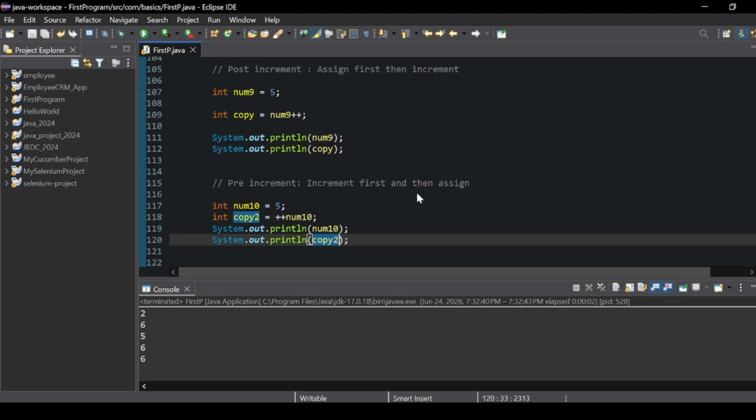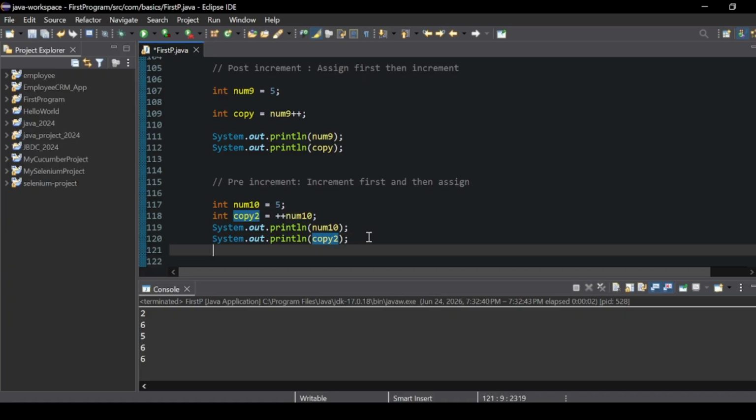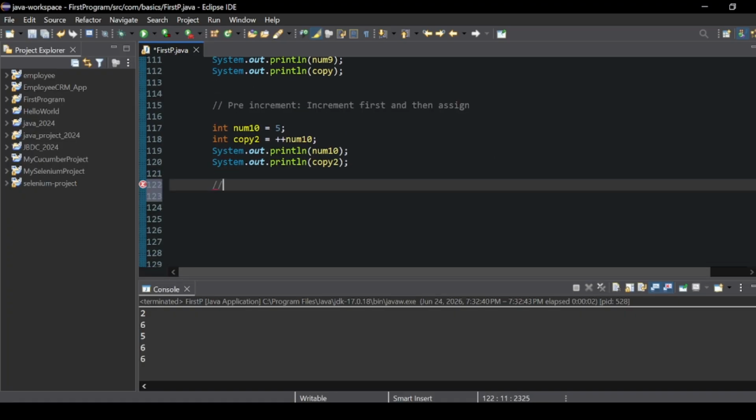Okay, look. In post-increment, assign first, then increment, but in pre-increment, increment first and then assign. That's why the value of num10 and copy2 are the same, 6 and 6. So let me summarize this clearly here.